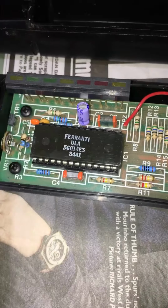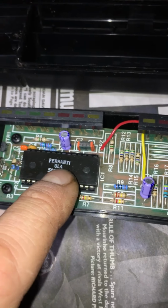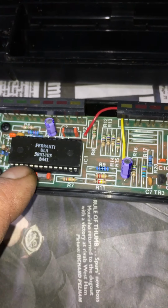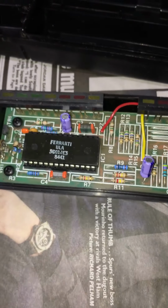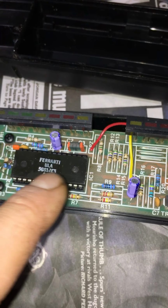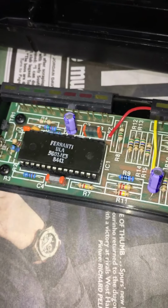Here's the ULA chip. This is the famous part that you can't buy anymore, but Jeff Wells does do a replacement kit where you solder a few wires in, basically. I haven't fitted mine yet, and it comes with a new style of chip on it as well. But yeah, if someone could reproduce the software that's inside this, that'd be absolutely epic.